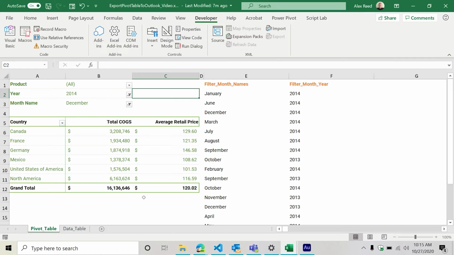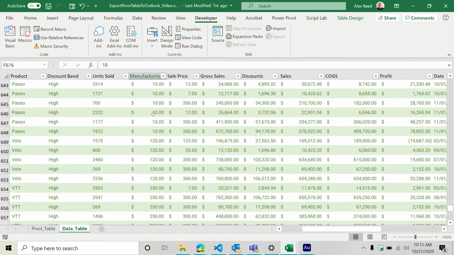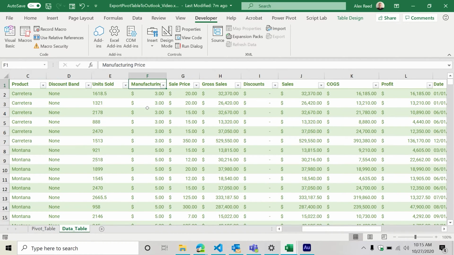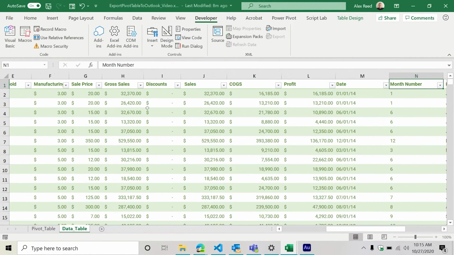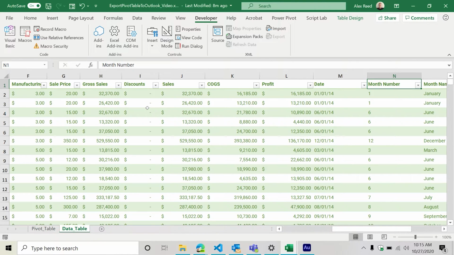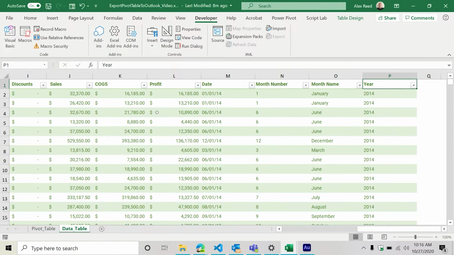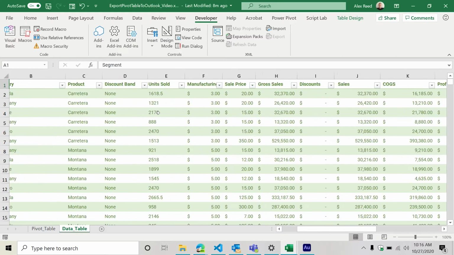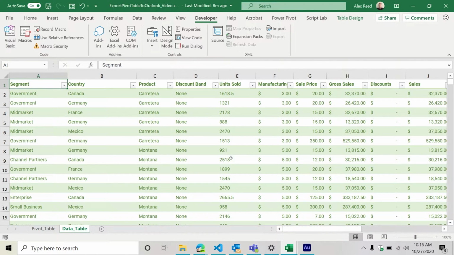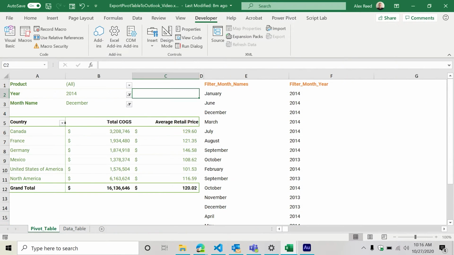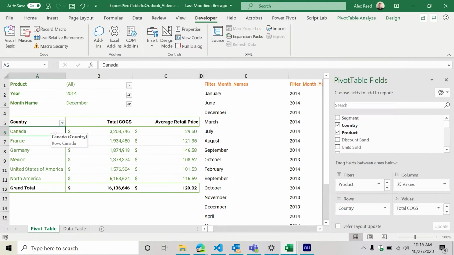So to give you a little bit of an overview of what we're working with so far, we have a data table. It's nothing too crazy, but you can tell there's definitely columns of data. For those of you who have seen my original pivot table series that was done many, many months ago, this is exactly the same data set. And so this data table is then formatted into a pivot table. And right now I have a very simple pivot table, just 2 columns. And then I have 3 filters.